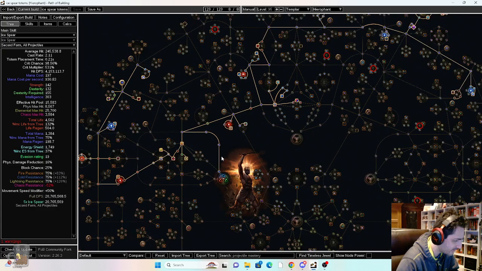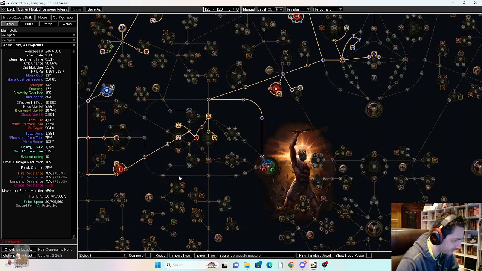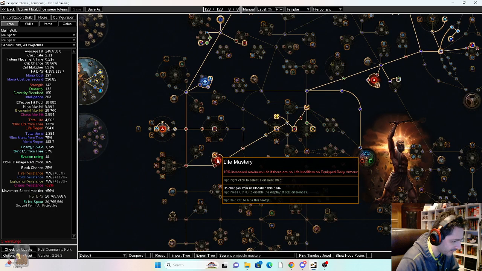So for the tree, we're going to just go over the masteries. You can kind of see what we got here. So the first one we're going to pick up is the 15% increased maximum life. This doesn't have the best survivability. This isn't like other builds that run Determination Grace.